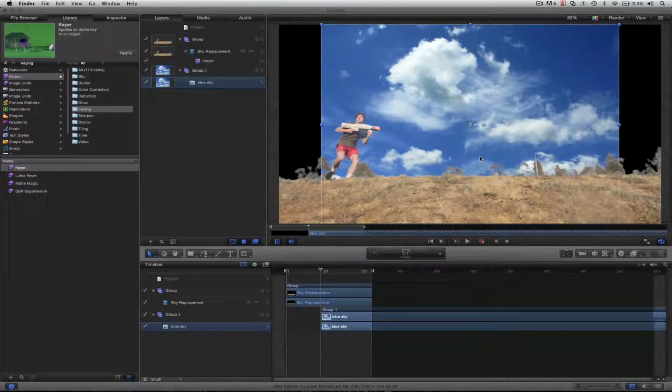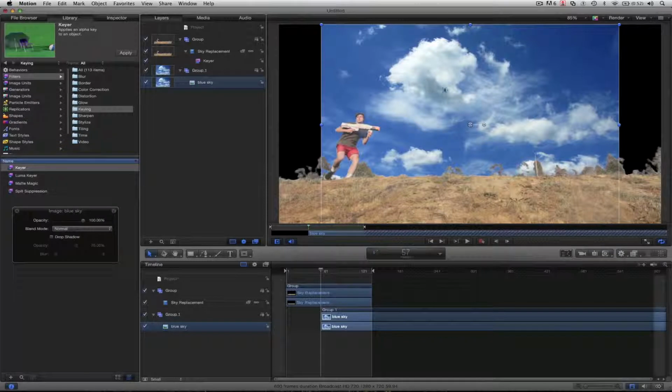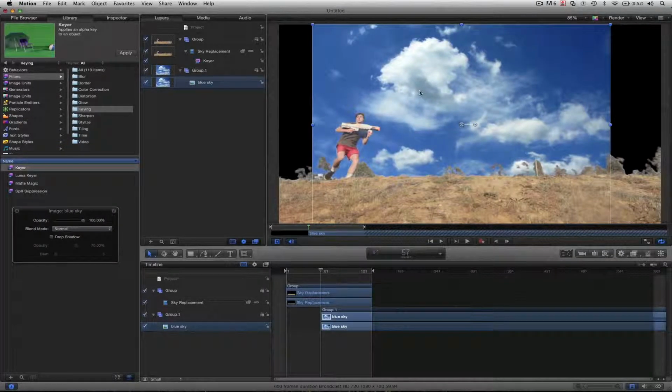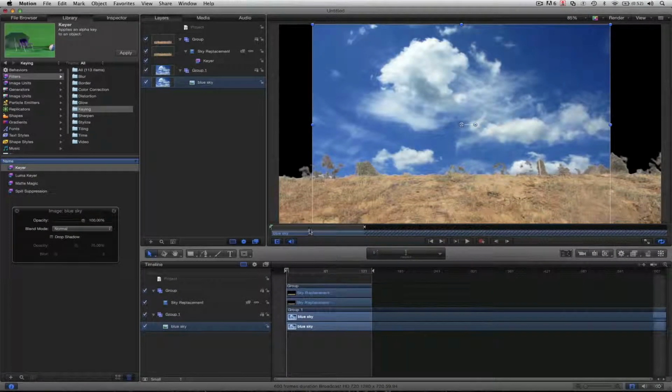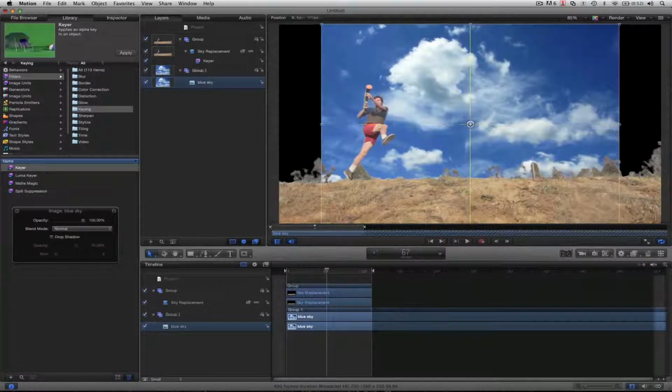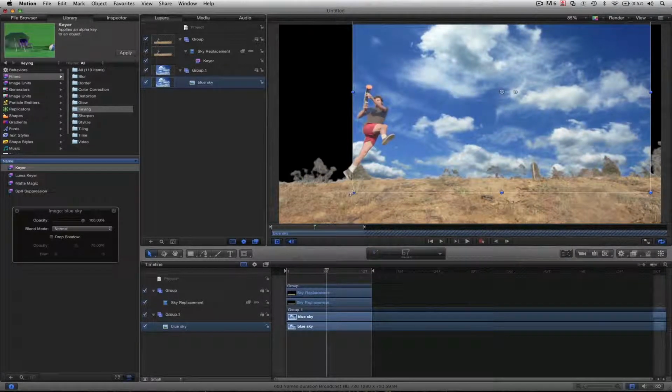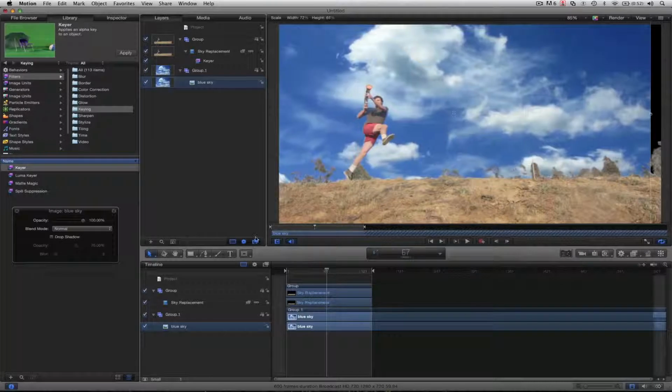You also can go on Google and just type in sky or blue sky or whatever, and make sure the dimensions are larger than your footage. So this blue sky image, I believe, is like 3,000 pixels wide by, I don't know, 1,000, or it's big. So just make sure the dimensions are good for your project. Make sure it's royalty free or someone doesn't own the rights to it, and then you're good to go.